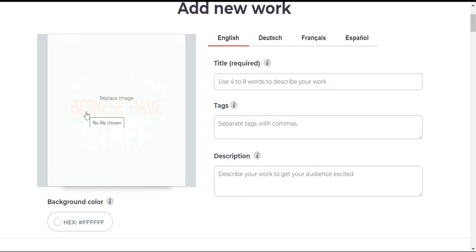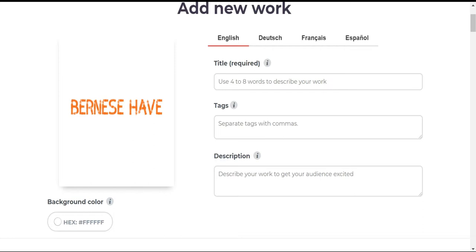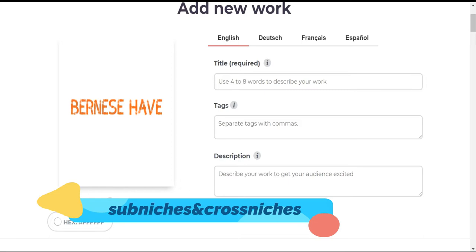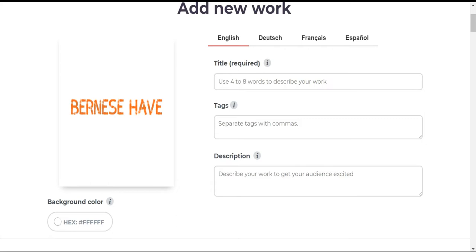And I have to tell you, as a beginner, it's better for you to go through sub-niches or cross-niches. Sub-niches means you go through micro-niches, or niching down of the big niche. For example, the dog niche is a big, highly competitive niche. So you can go through sub-niches, or the dog types, okay? And here you can make designs about dog types like husky, bulldog, Pyrenees mountain dog, and so on, as in our case, as our design.